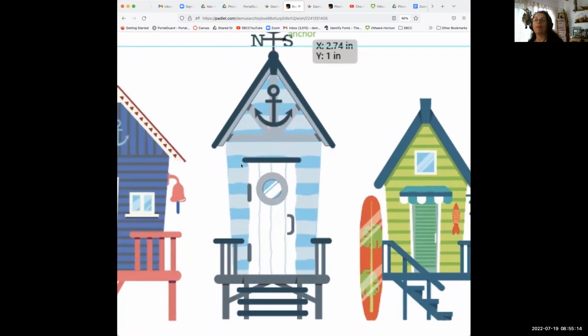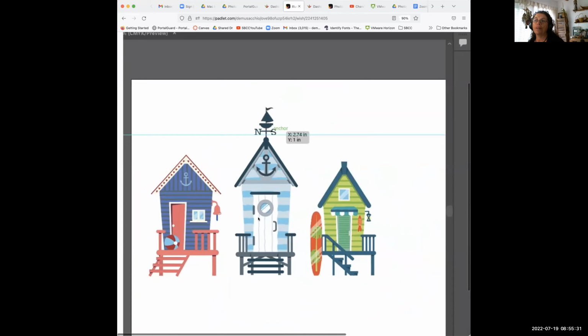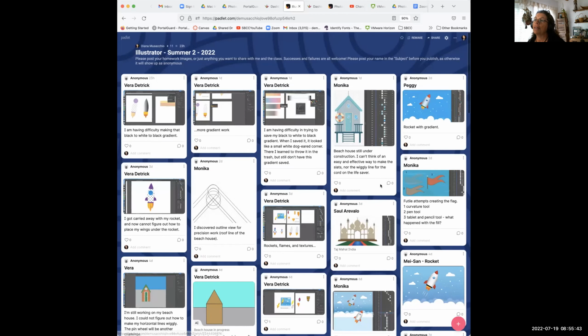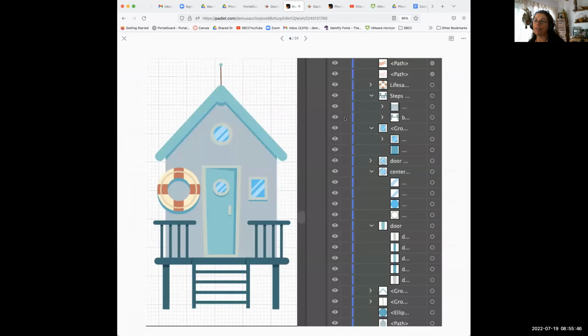Perfect. So basically, I was going to say there are some filters or effects that give you some wiggliness, but just drawing with a bit of an unsteady hand is what you did, and it looks wonderful. Thank you. There you go. Because that was Vera's question on this one, now we can practice a couple more of those options. And I really appreciate Monica's house is coming along really well. You had a question here though, didn't you?